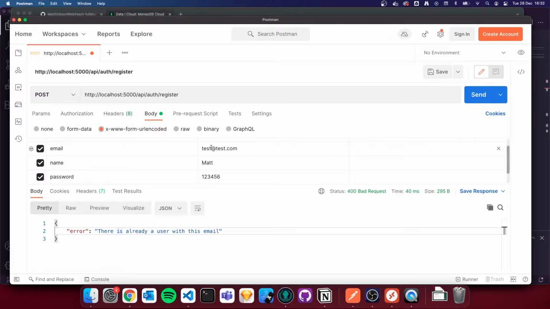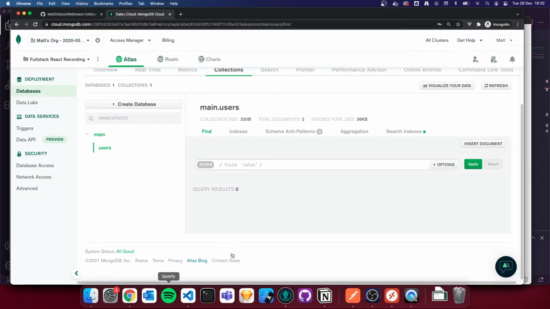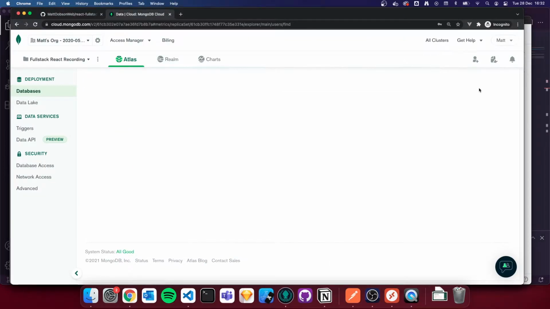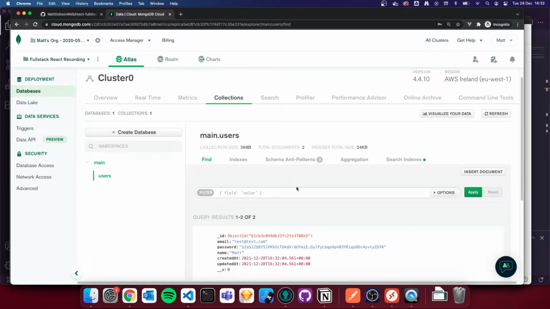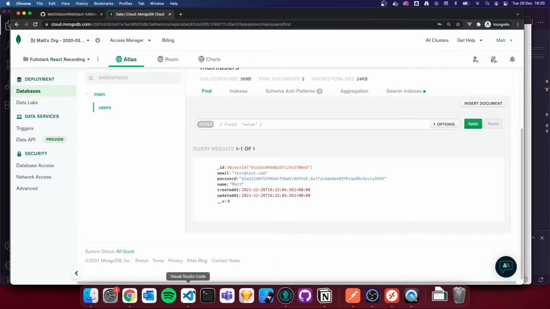However, we're not doing any case sensitivity checks or anything like that. So what if I change this to a capital letter at the start? Well, here's the problem straight away. Technically this email is not equal to one that's already stored in the database because it's got a capital letter. We don't want that. We need to make sure that can't happen. So if I refresh my database online, on the dashboard, you see the duplicate one we created. I'm just going to delete that because we don't want that anymore. We want to make sure that that doesn't happen.